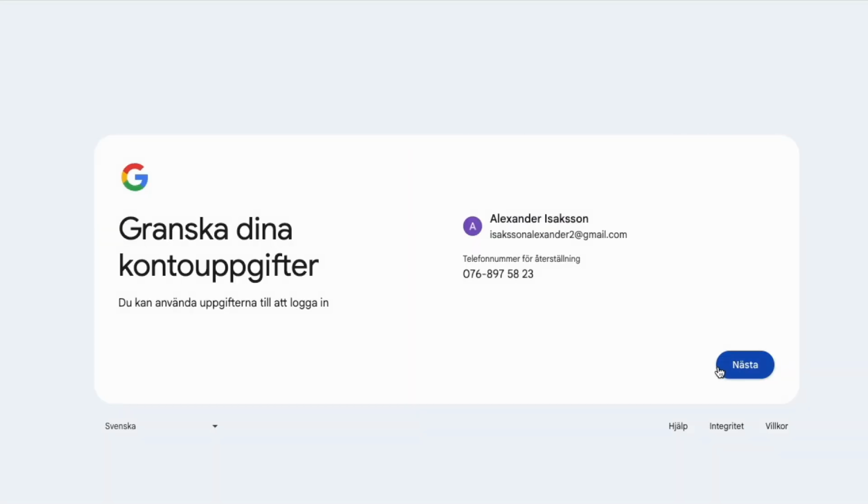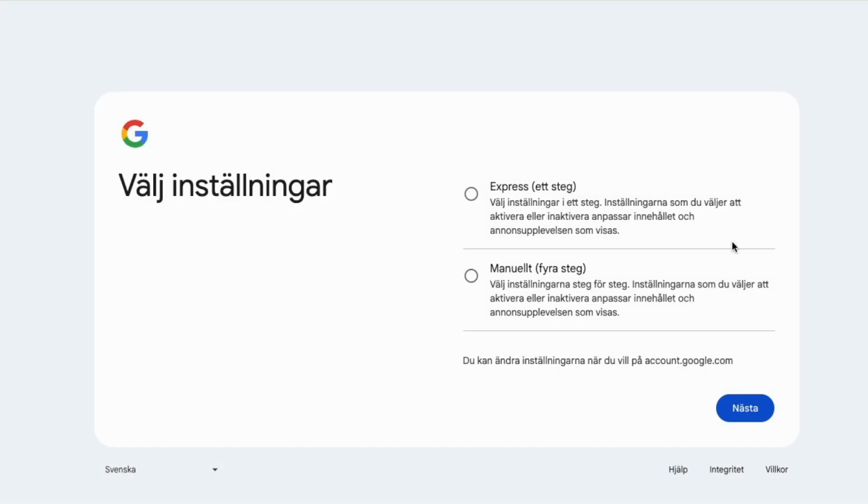Review your account information. Choose your settings.